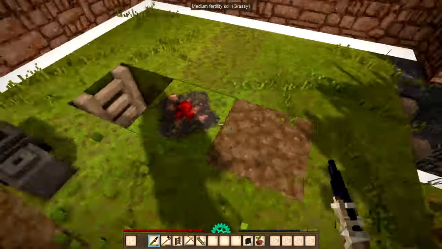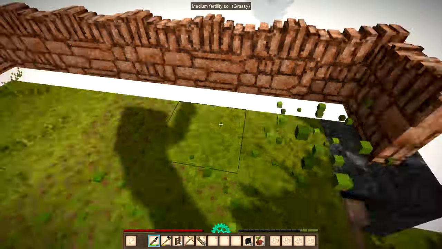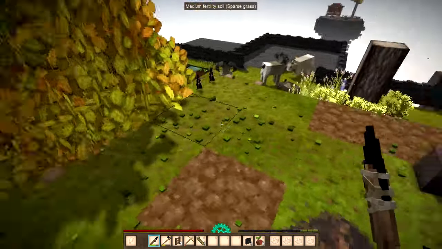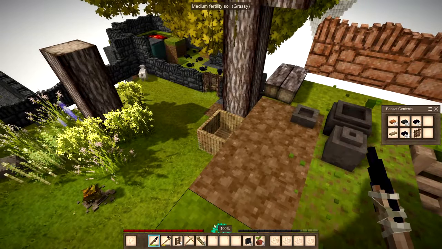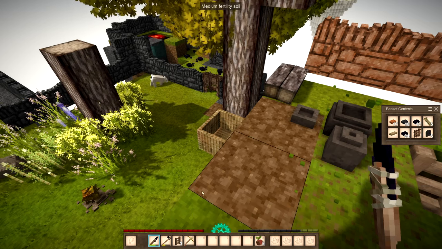I shouldn't really have these up here, should I? Because with the fire, it could spread. I think I've been lucky so far. But let's keep this out of here. And let's have a look. Let's just put these in there for now. That over there. I need to get over there now, do some more.